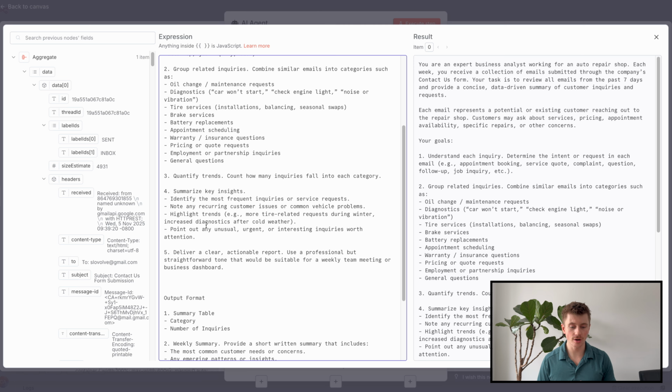Like you can figure out what people are asking most. Okay, maybe this is something we want an answer to on our website, or these are the most common issues that are occurring to vehicles that we're working on the most. You can tailor your business in a different way to capitalize on this insight here.